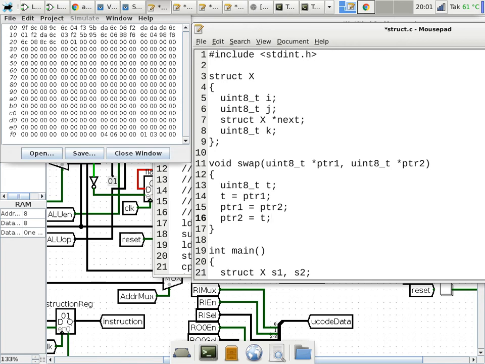Now, coercion can only work across scalar types. It can coerce an integer into a float even, okay? Even that is going to work. But it cannot coerce a pointer into something that the pointer is supposed to point to. It cannot coerce a pointer of one type into a pointer of another type. Coercion can only do certain things, but not everything that is a mismatch. In this case, we have a mismatch because ptr1 is a pointer to a uint8_t, and t is just a uint8_t.